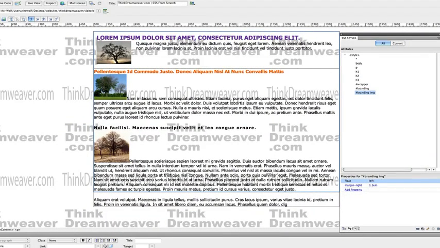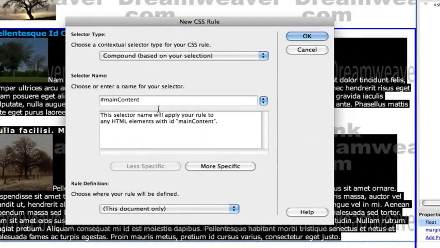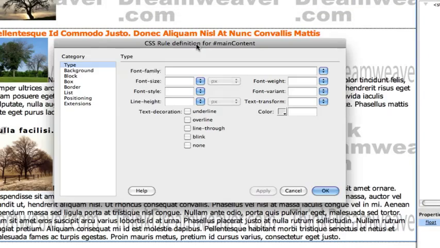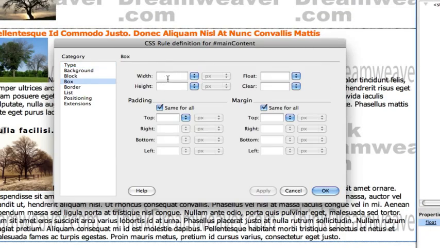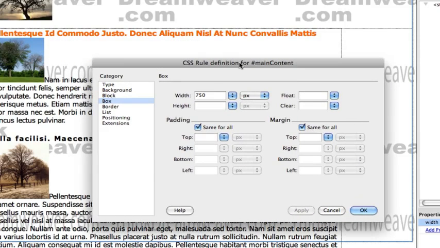Now, we're going to do the same thing for main content, but we need to leave room for the site nav. The site nav is going to be 150 pixels wide. So we're going to go to main content, select the tag, make a rule. So main content is going to be, let's figure this out. The div tag for the wrapper is 900 pixels, so we're going to say 900 pixels minus the site nav, which we haven't put in yet, but we're going to. It's going to be 150 pixels wide. Therefore, it's going to start out at 750 pixels.